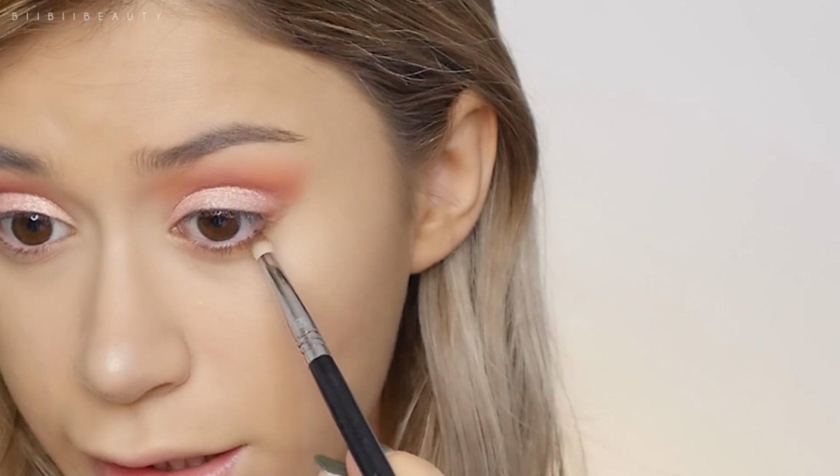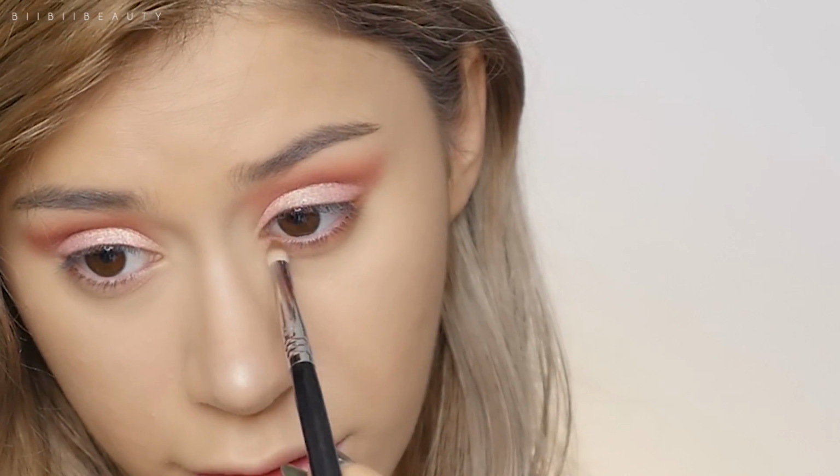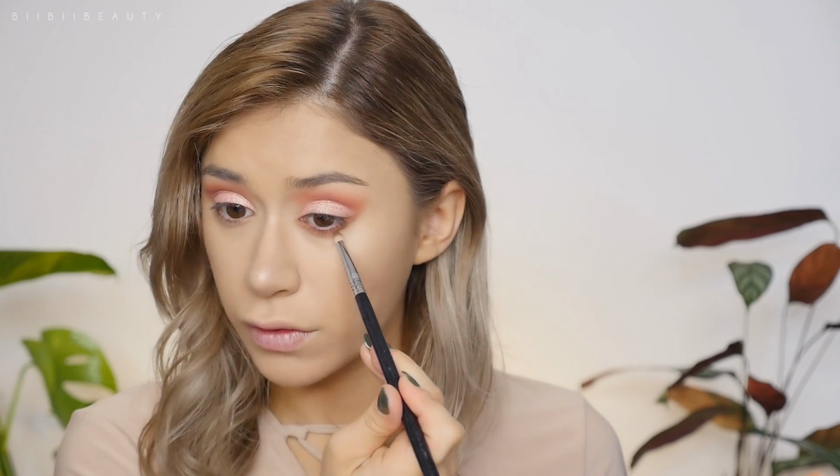Yeah, so just really lightly all the way to that inner corner. I'm actually quite impressed with this palette. I just wish they had a few more, like maybe 2 more matte shades, and I think it would be perfect. But if you love shimmer palettes or having a lot of glitter in your palettes, then this would be really nice to have, I feel like.